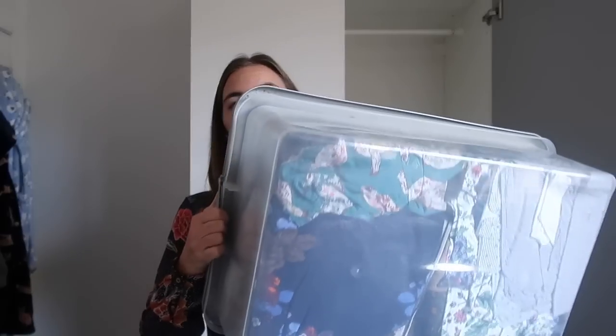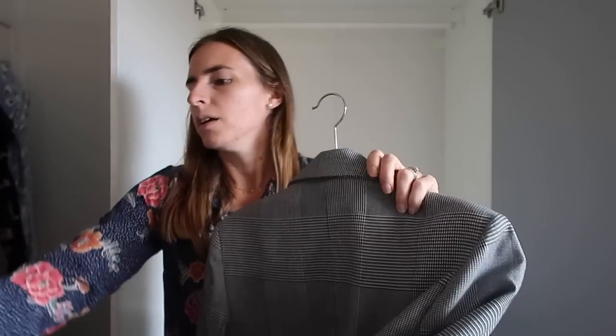Right, revisited in the afternoon. Graham's back, so the clothes are on the bed, and I'm gonna have to sort this lot out, otherwise we're sleeping on the floor tonight. Just pulled out my other box of clothes. This has less stuff in it, more bigger items, so I'm just gonna start pulling some bits out and showing you. Actually, I think I might put some of this stuff back in because the bed is really full. So the blazers that I'm keeping, I'm going to put these back in.